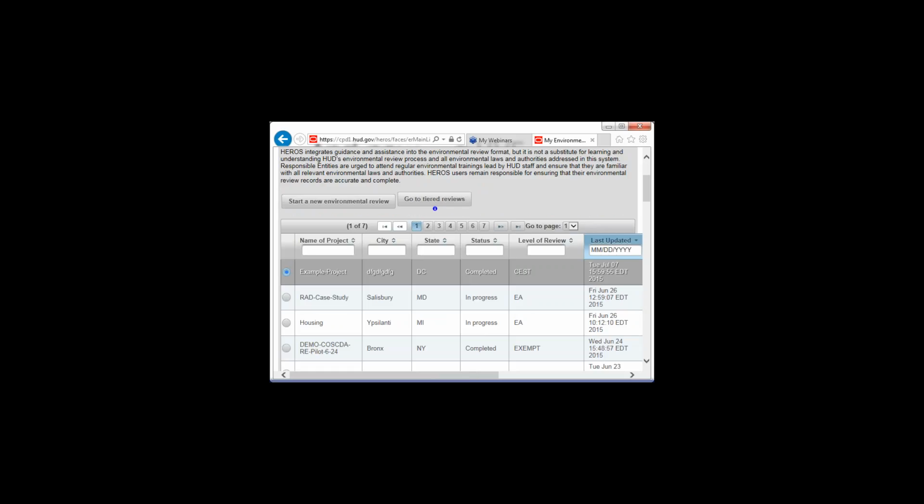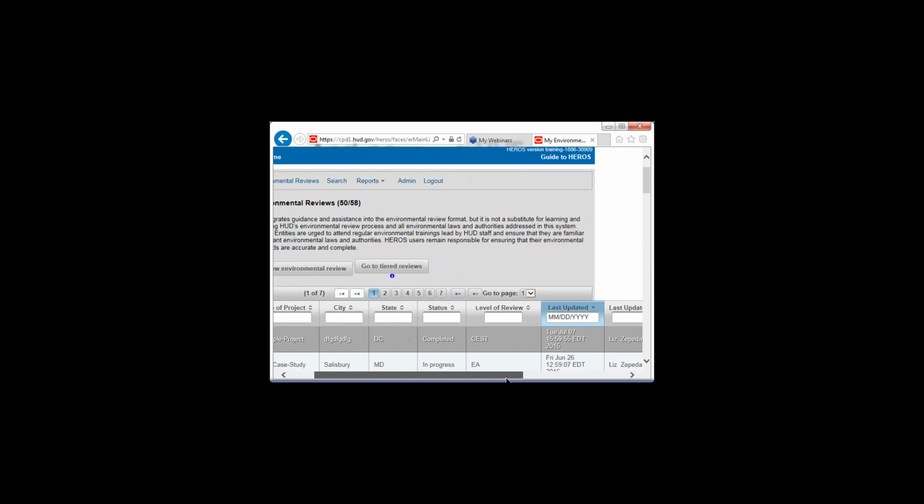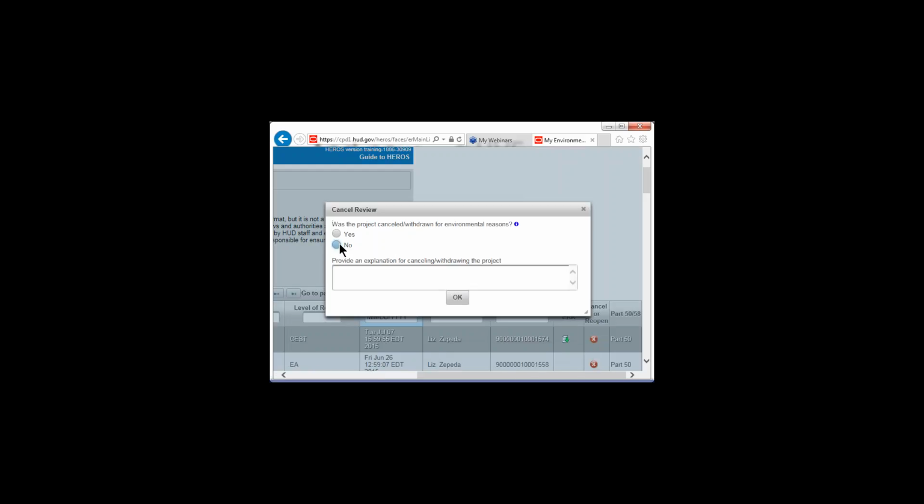Good. So you can see that review is now marked completed. Even though I did not finish it, it is your responsibility to make sure that you actually fill everything in. Generating the Word document output, you will get a screen that prompts you to do that, and looking over that screen to preview is really the right point to make sure that you filled everything in. If there are any blanks on that, then that would be your clue to go back and fill in anything that's missing. So here, if I wanted to cancel my review, I would click on this red X, and then I would say whether it was environmental or program reasons.